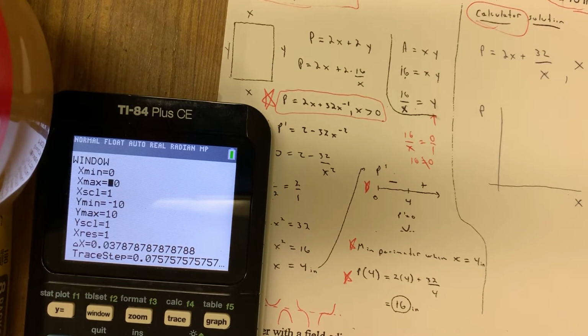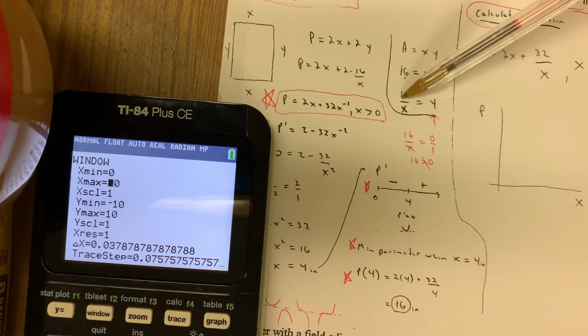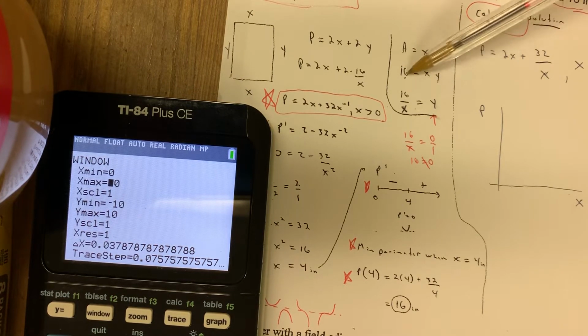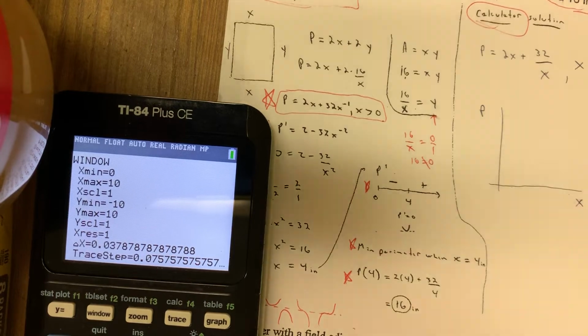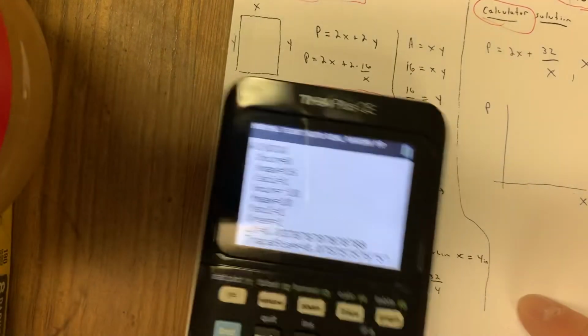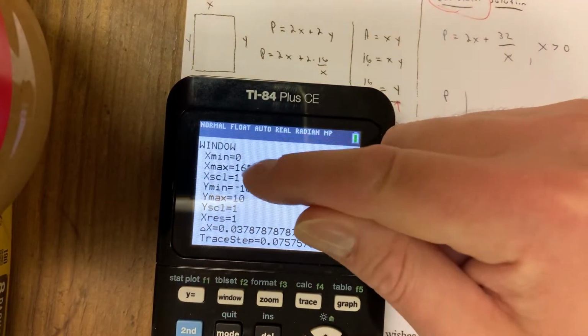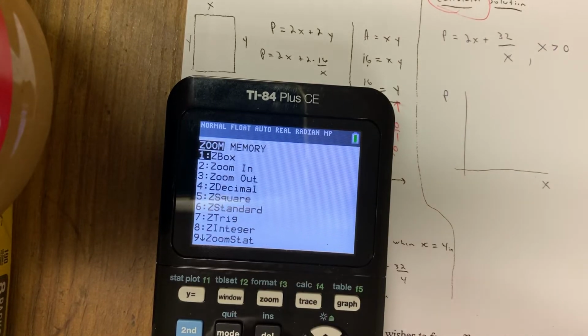that's bigger than x, okay? So x times y is equal to 16. You know 16 is probably bigger than x. Technically, x could be something bigger than 16 if y is like 1/17 or something like that. But we won't worry so much about that. If you put the 16 here, and once you have that domain established, then you zoom 0. Let's see if we see a min.